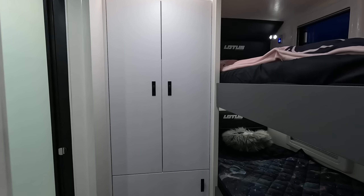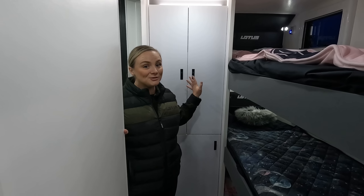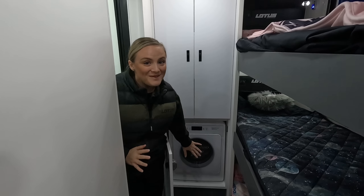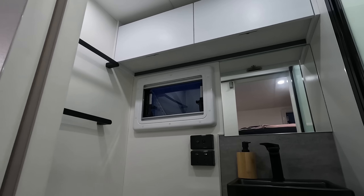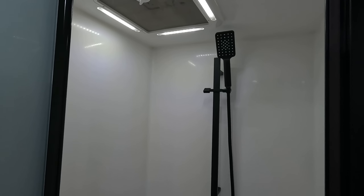Let's check out the back of the van where the bunks and bathroom are. In this layout we've got three bunks - you can opt for two. Right behind me is all the storage for the kids' clothes, so much room in there. Underneath you've got your massive washing machine - I don't know how many parents I've seen on the road saying they can fit so much in these front-loader washing machines, it's an absolute godsend while travelling. Into the bathroom - it's probably only enough room for one of you to get ready, which is kind of a good thing while travelling with kids - it gives you a little bit of me time. You've got your sink, overhead cupboard, toilet, and a massive shower with plenty of room if you need to jump in with a little one.